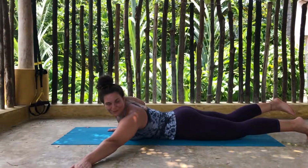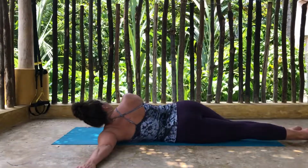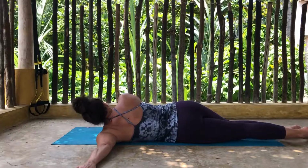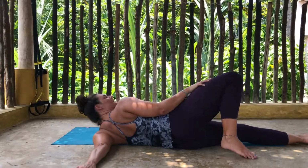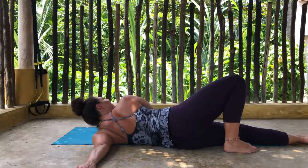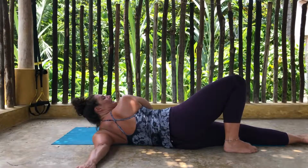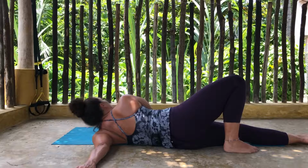Depending on how flexible your shoulder is, you might not even get onto the side of the body. It might just be something like that. So you can bend the knee, come behind you. This arm just hangs out, and head can either hang or find a block or a pillow.